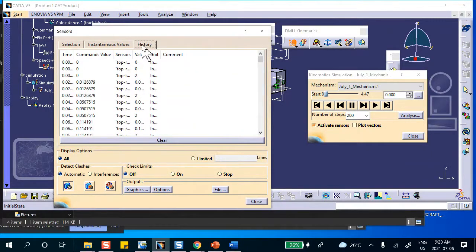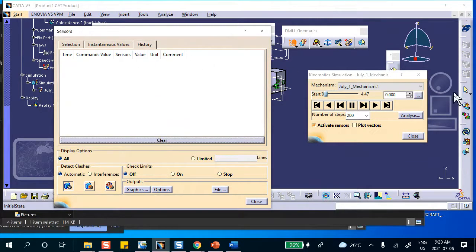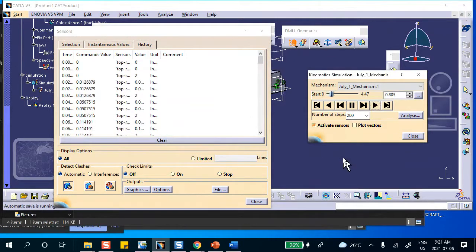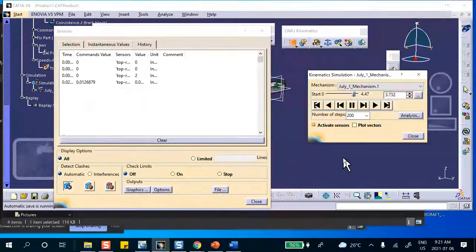This stuff is there. I don't want it. I would prefer to clear it. Okay. Run it. Position versus speed.